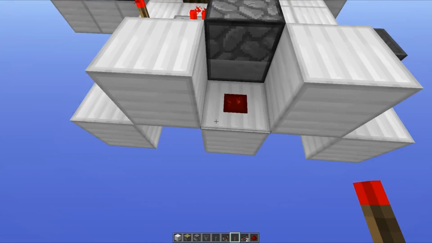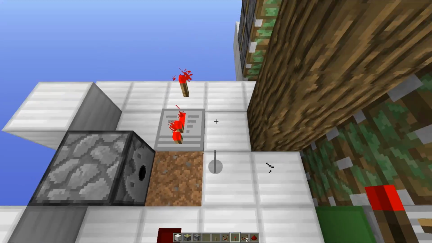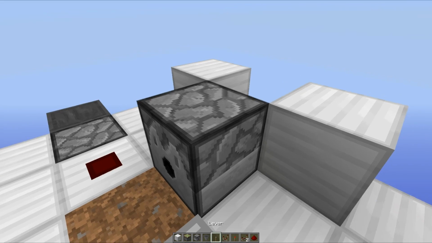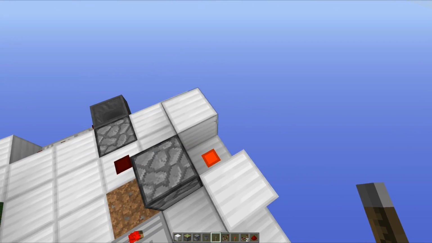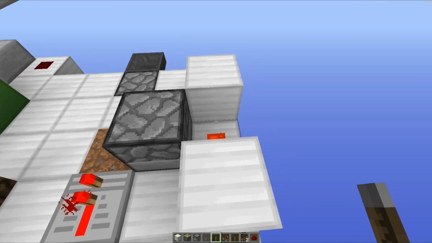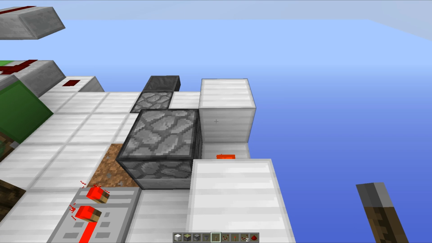So this redstone dust is just on and off, on and off, on and off, and if we were to place items in it, you can see they get fired out immediately, and we are of course going to be filling up this dispenser with bone meal. But if you do want to turn off this rapid firing clock, then just place down a lever and flick it on, and you will see that it deactivates it. There is no more rapid firing going on.